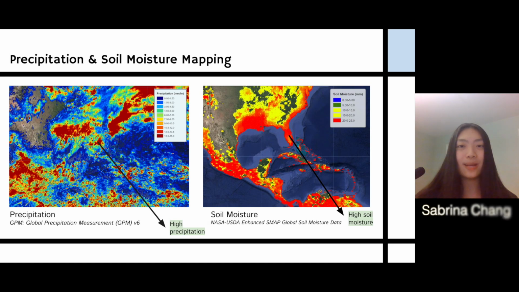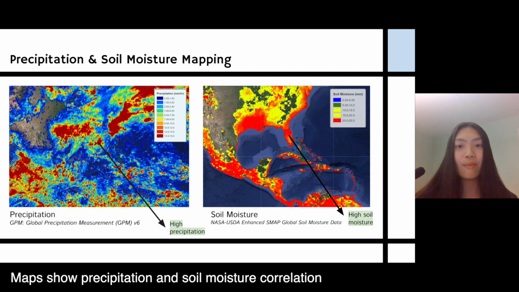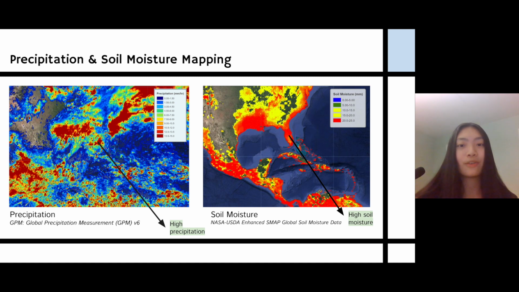Adding on to Adeline's time series, here are the maps for the precipitation and soil moisture data sets with a focus on Florida and the Caribbean. You can see here that there are similar correlations between precipitation and soil moisture, where the greatest areas of precipitation shown in red generally appear in the same areas with the greatest soil moisture, also shown in red. Both properties are important determinants for tropical storms and floods, which is why mapping it out allows us to recognize the patterns of the disasters that strike.